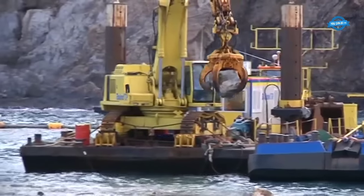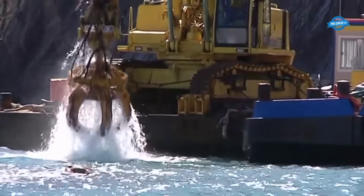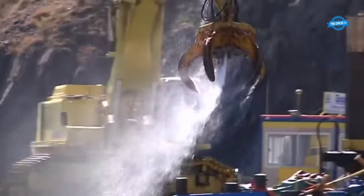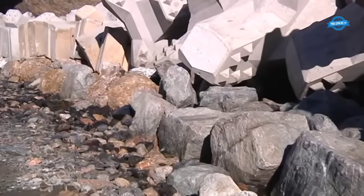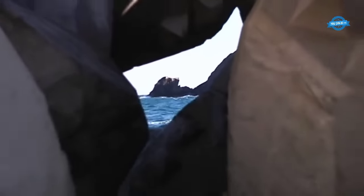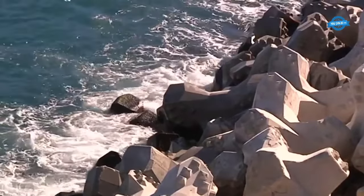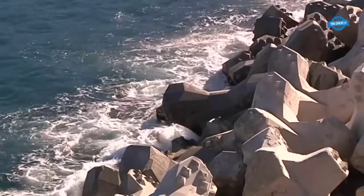In total, approximately 32,000 cubic meters of rock have been dredged and placed, with the rocky blocks weighing between 1 and 10 tons. A combination of maritime and terrestrial transport methods have been employed to transport and position a total of 70,162 Accropodes blocks and 400 grooved cubic blocks.